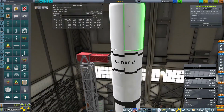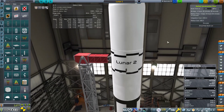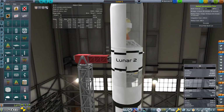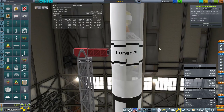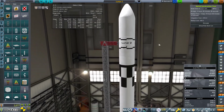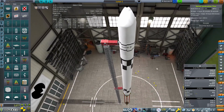So now this probe at the top will be the only one that will actually be anything. The rest of them, this one which we'll be leaving in orbit, will not come up and be important. It will just be a piece of debris, which is really nice. It stops it being annoying and it means I don't have to go and find it and delete it later on. But it will exist in orbit as a bit of debris.